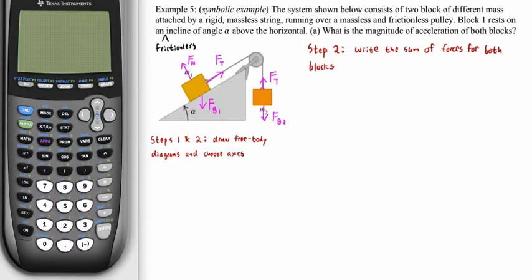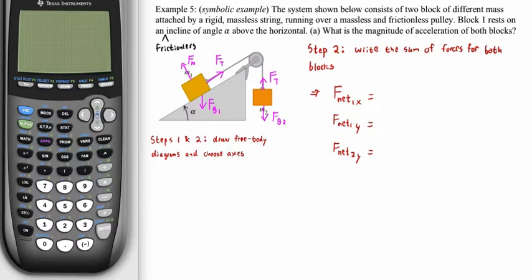So what that's going to look like, well, we're going to have the sum F net 1 in x, F net 1 in y, and then we're also going to have F net 2, but just in y. And that reminds me that we haven't chosen coordinate axes yet. So what do we mean by x and y? Well, we can choose different coordinate axes for each free body. We have to be consistent with coordinates for a given free body. Since we have two free bodies, we can have two coordinate axes.